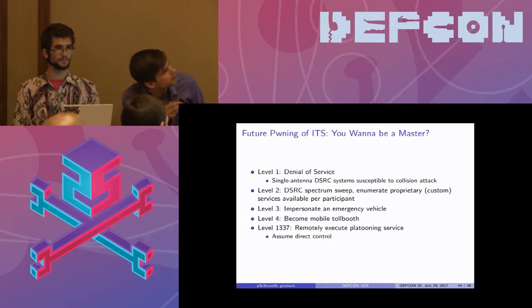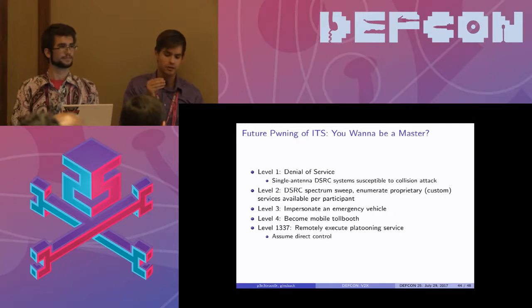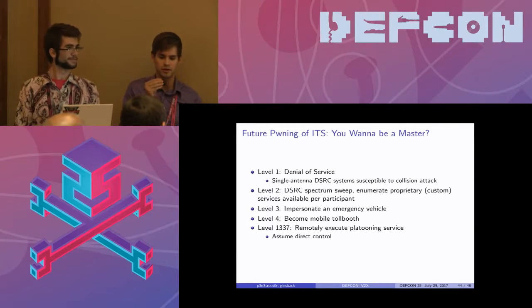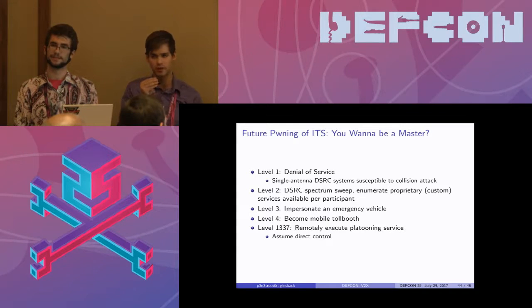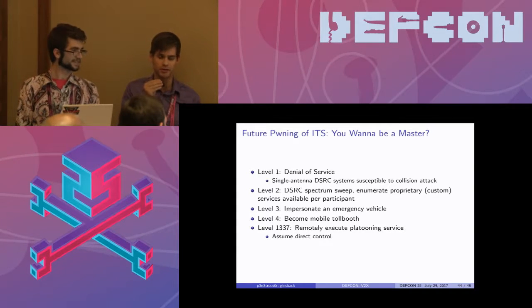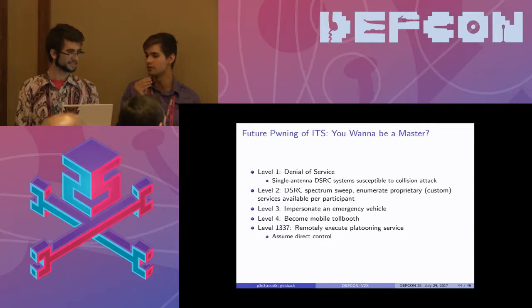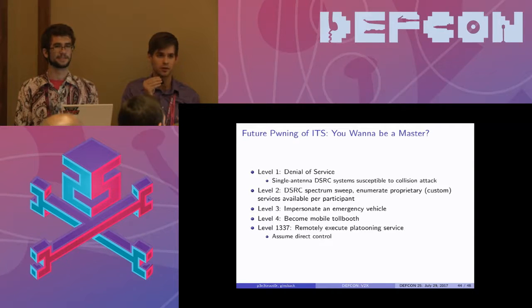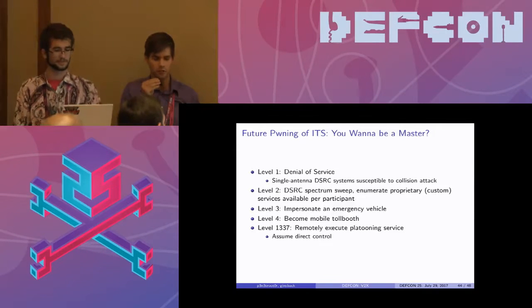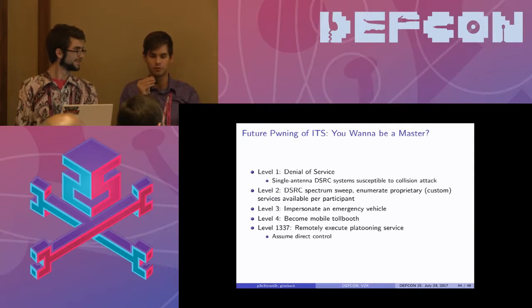On top of that, the actual nature of the network is such that you can enumerate over the actual services provided just by observing the traffic, and that allows you to characterize a great number of the architectures in the cars along the road. And if you can gain information about the implementation specific stuff in the car, you can fingerprint it and say, oh wow, this car is running something that I know is vulnerable, and I want to inject and mess with it in some particular way.